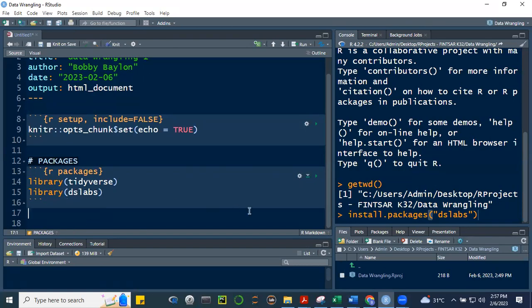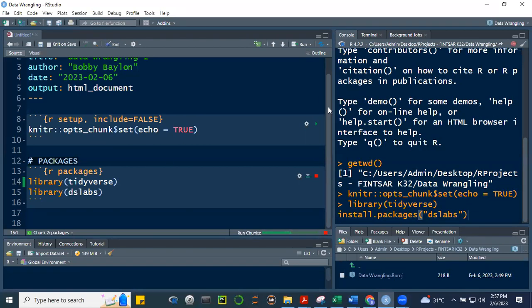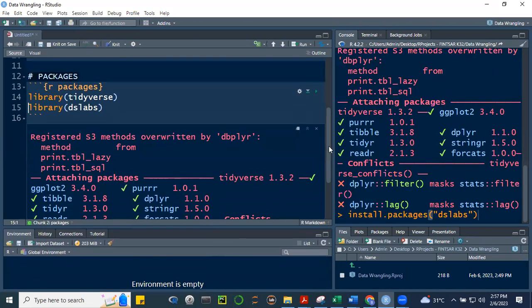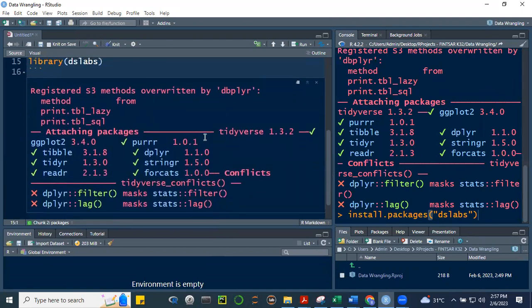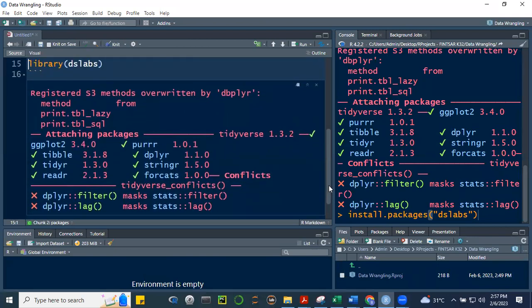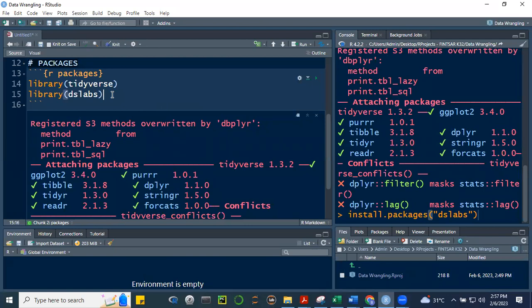Let me run this now. For the rest of you, kindly install dslabs first, and once you're done, we will load tidyverse. You will see that tidyverse consists of several packages: ggplot2, tibble, tidyr, readr, purrr, dplyr, stringr, and forcats. These packages have already been loaded, and then let me also load dslabs.